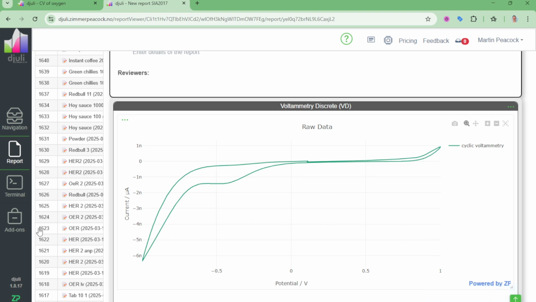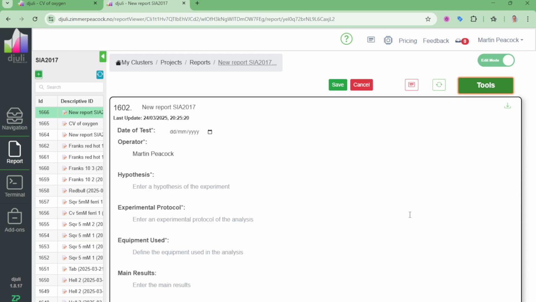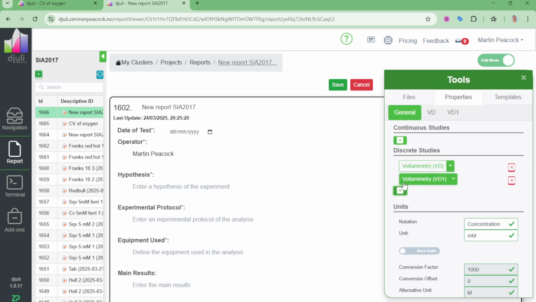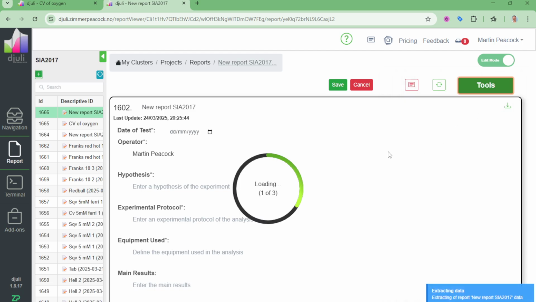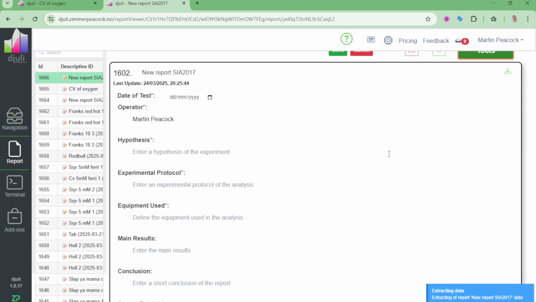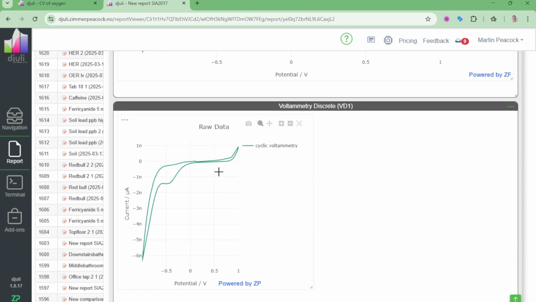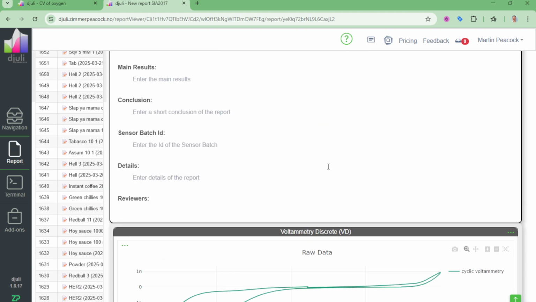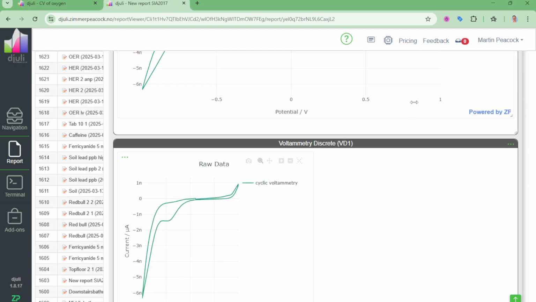I'm not, in this video, discussing the origin of this cyclic voltammetry. I mean, it's fair to say this is the reduction of oxygen that I'm looking at, but I'm not necessarily discussing the kind of details of the electrochemical experiment. What I want to show you is the way I can process the data. So I've just clicked that again because I'm going to leave some of the data in its raw format, but I'm going to go on to edit this data here, so I can see the raw data, and then I'll start editing the data.